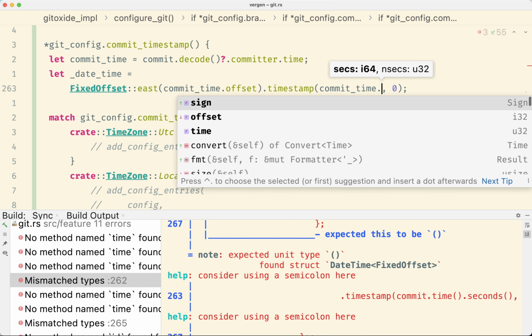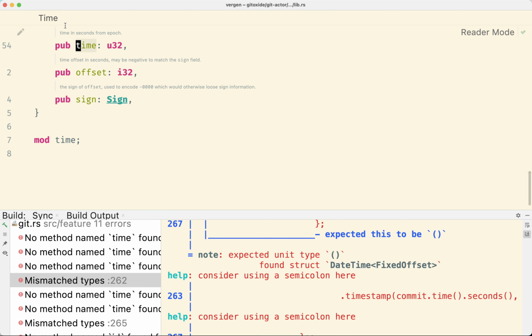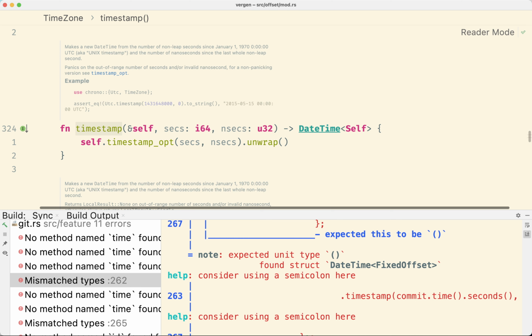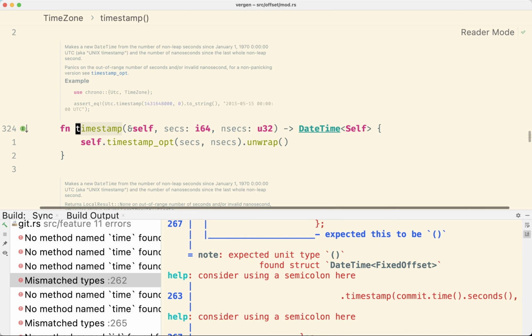Commit time. Just to be sure, time in seconds from epoch. So that's that. But U32, and it has here I64. That's fair. It supports negative times somehow.